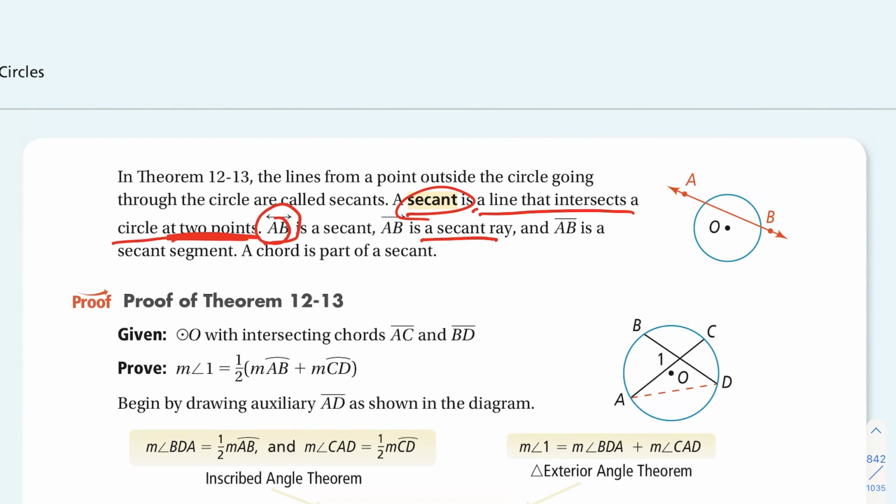So a line that intersects a circle at 2 points, but one of them goes on infinitely. I suppose you can also say there's a secant segment as well, just to include that. Sure, why not? But typically we don't use that. We just call that a chord. Is a chord a part of a secant? Yes. Okay, so hopefully that makes sense.